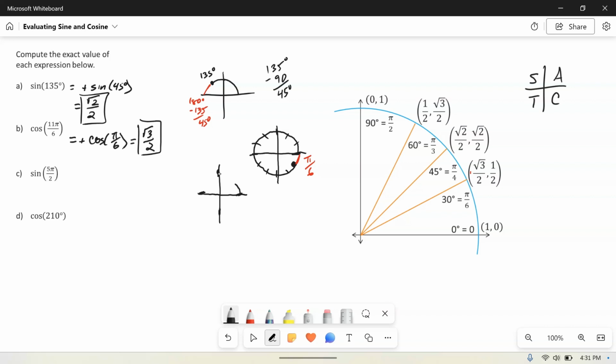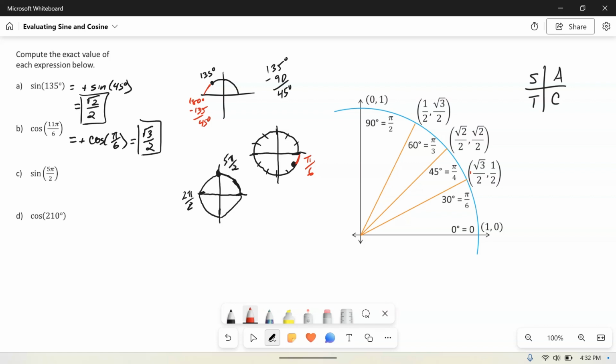So we're going to go from the x-axis to the y-axis, that's 1 pi over 2, and then to the negative x-axis is 2 pi over 2, which is the same thing as pi, right? And then we continue from the negative x-axis to the negative y-axis, that's 3 pi over 2. 4 pi over 2 brings us all the way back to the positive x-axis, and so 5 pi over 2 goes around again and ends up on the positive y-axis. So 5 pi over 2 is a point on the y-axis. It corresponds to pi over 2. Right, so 5 pi over 2 and pi over 2 are coterminal angles.